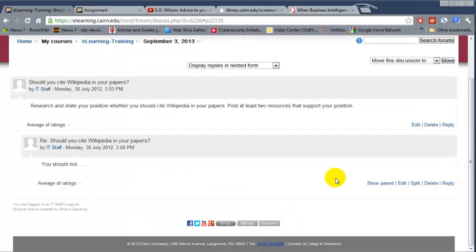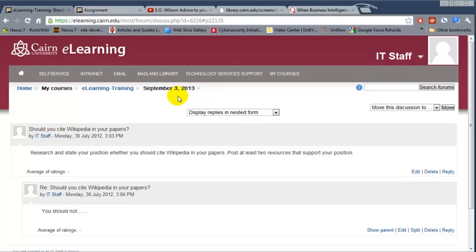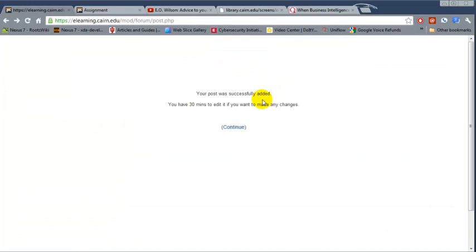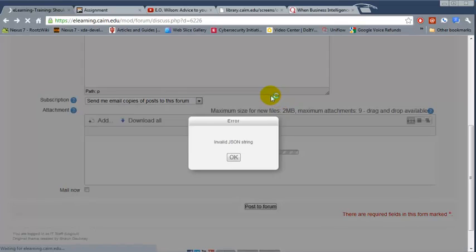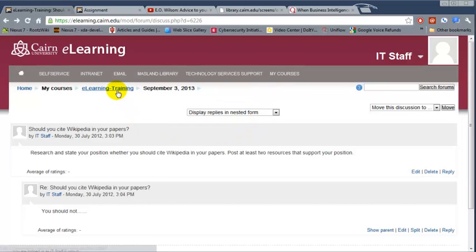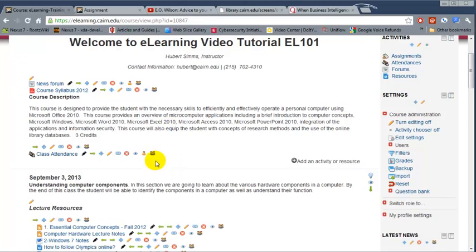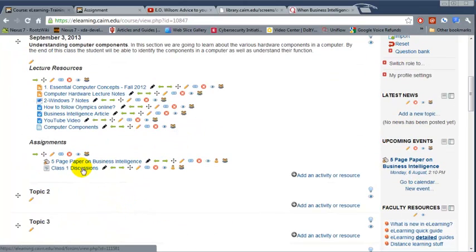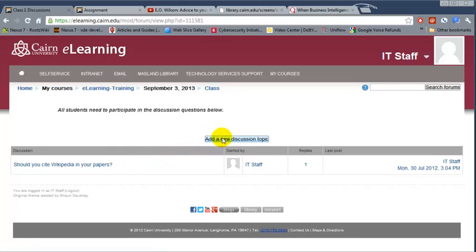So the key to using forums is going to be to get the students engaged in discussing and researching more resources beyond the actual classroom. And the key as well is to get the students to interact with one another. So the students would go back and forth and comment and discuss a specific topic. You can add more than one question for each specific week. So if we go back under the list of questions, you can add another discussion topic.